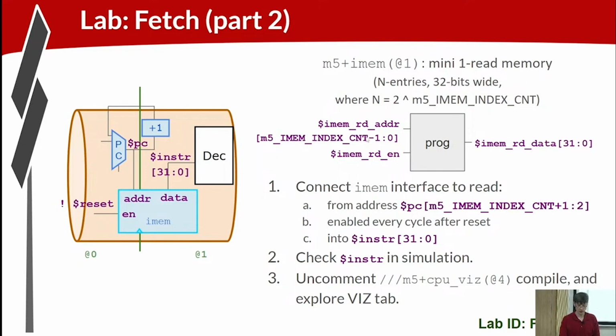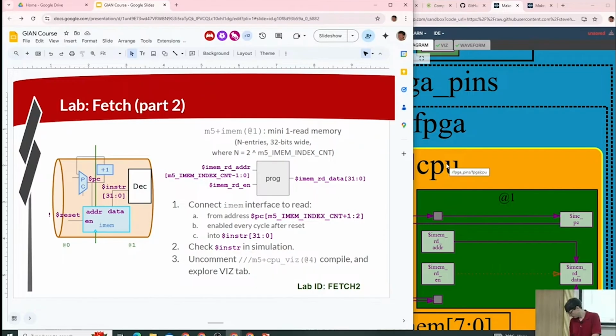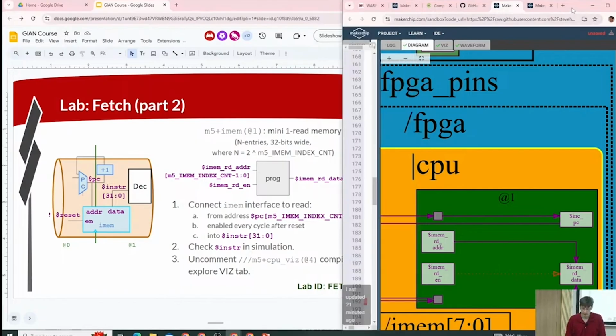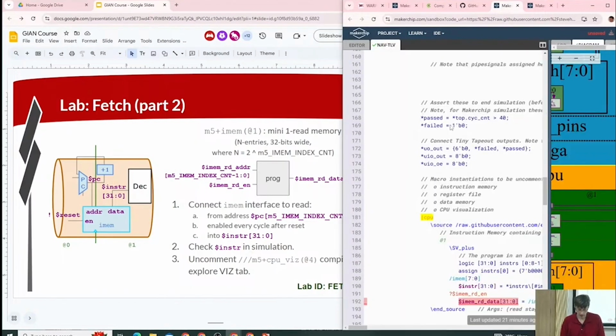So these ranges are the same, shifted by 2. This is the index -1, this is the index +1. That's the extra 2 bits. We want this to be enabled always, so we're just... I'll walk through this one. This is sometimes one of those labs that's harder to explain than to actually do.